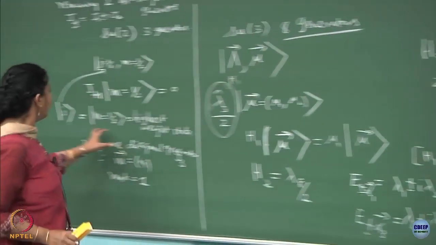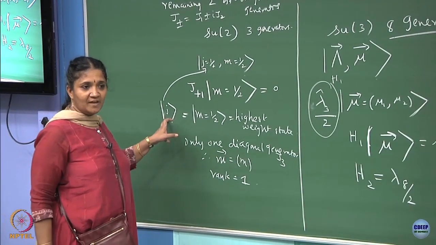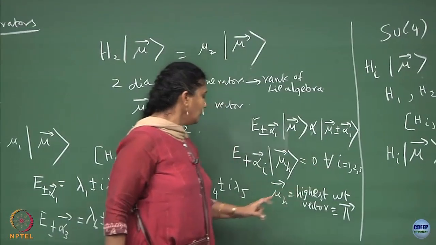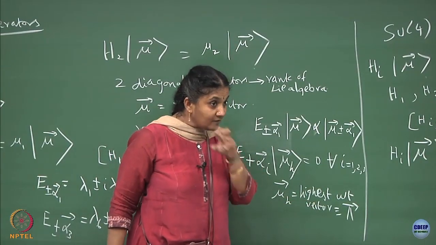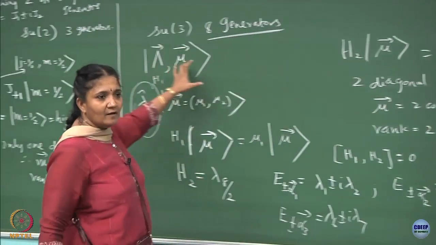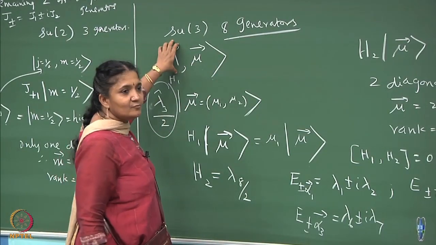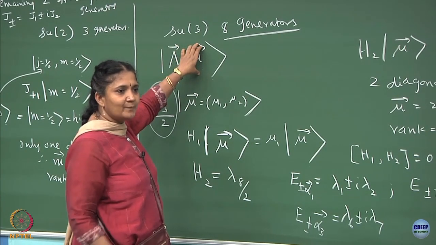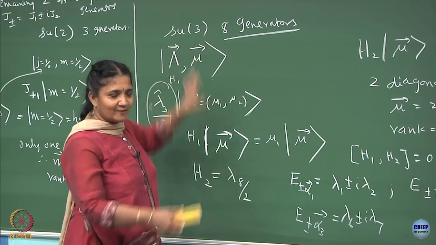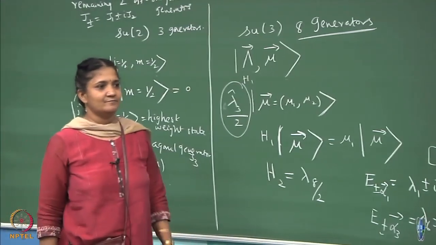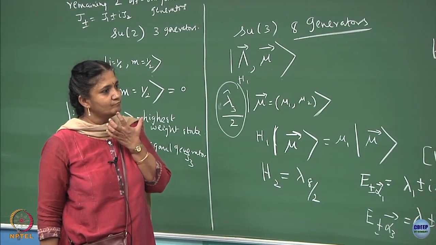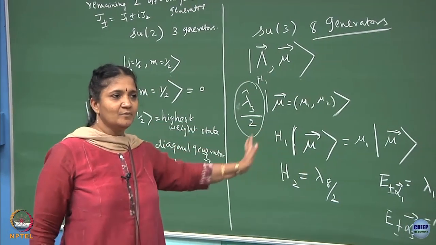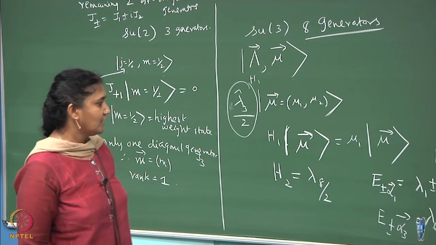Just like here, m equal to half is what you denoted by j. If this happens, then you call that weight vector lambda vector, and then you put in the state lambda to keep track that that is the highest weight vector. There can be lower weight vectors which are obtained by the lowering operators. Clear? Same thing holds there. I am not going to do the SU4, but I guess from these two you understand what I am trying to tell.